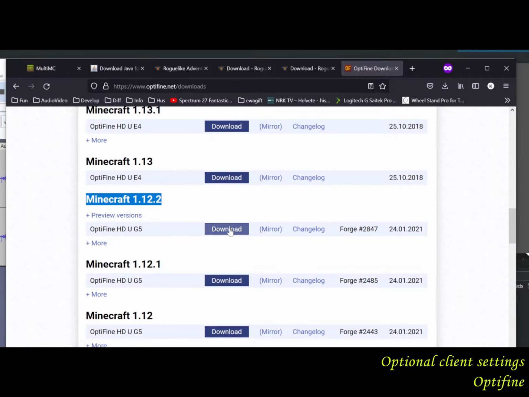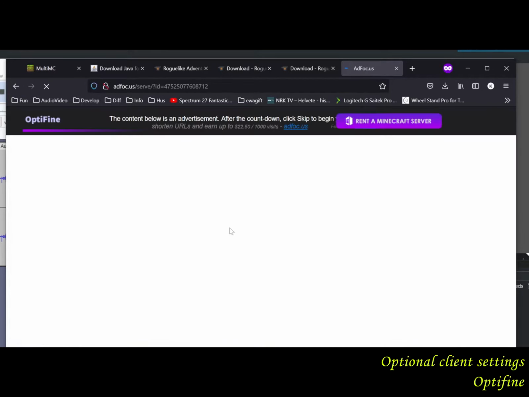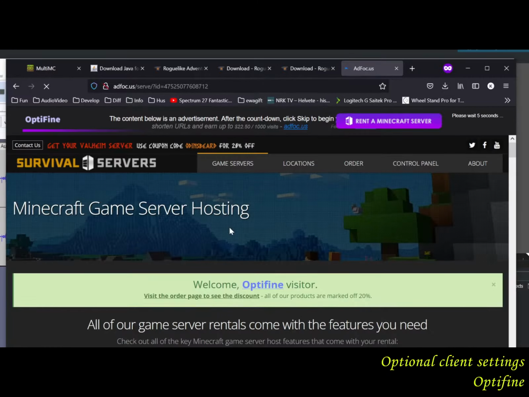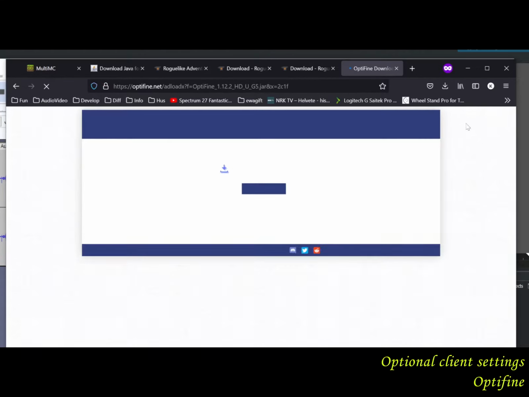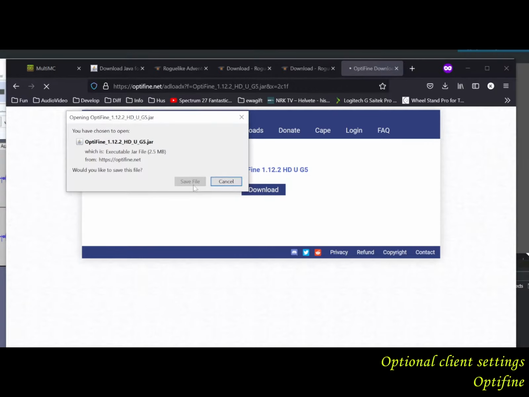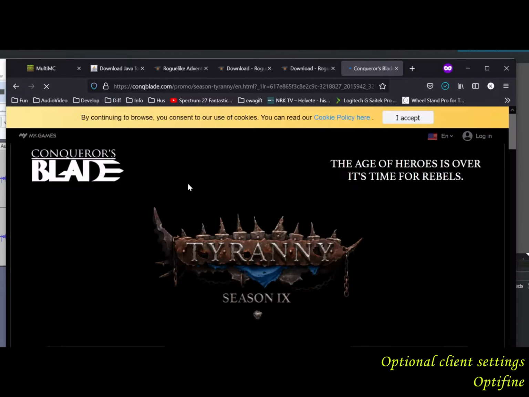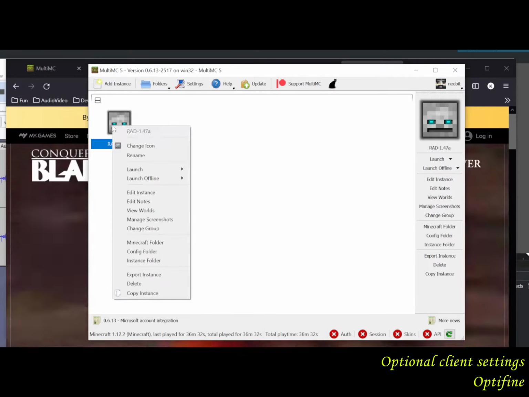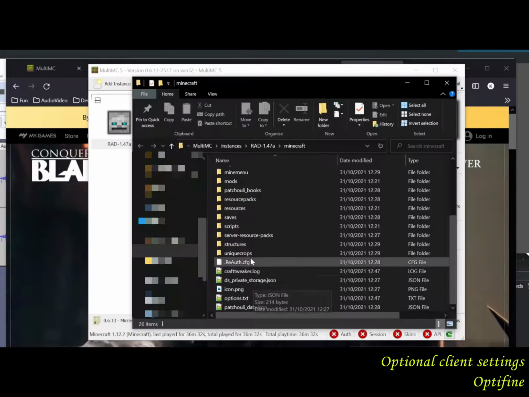You need to find a version of Optifine which is compatible with the Minecraft used in that particular modpack. After that, you place it in your instance of the modpack that is installed in MultiMC.